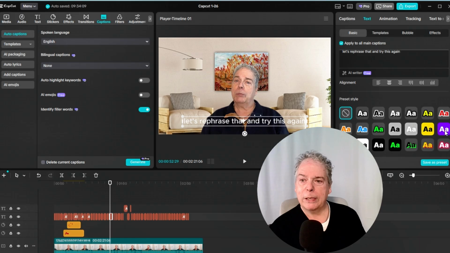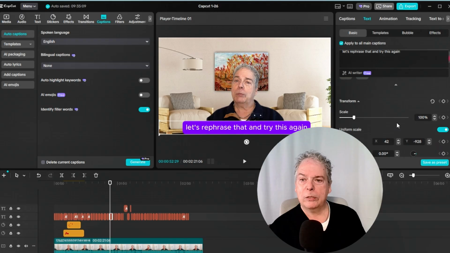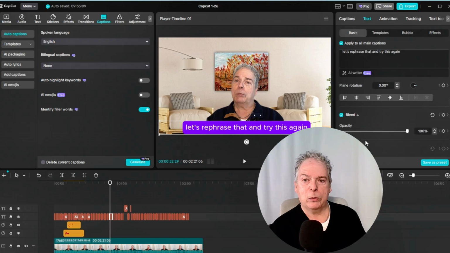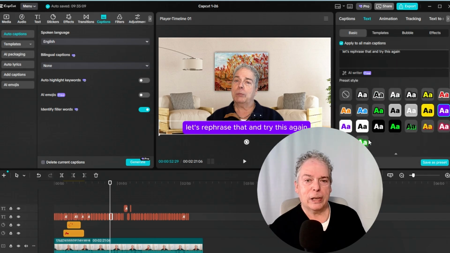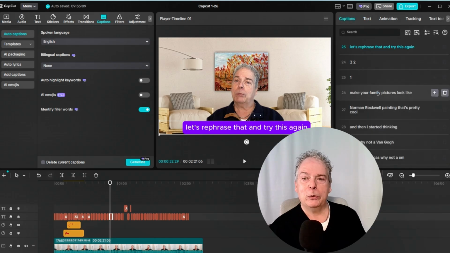My favorite little one is down here. I like using the preset styles, and purple with white, I find it pretty easy to read. So let's pull this down a little bit so it's right down at the bottom. That way it's not going to block a lot. You can reset the size here if you want it to go out on either side, make the sentence a little longer, you can do that. This has got a nice curved corner on it. You can do all kinds of different things with this if you want to. You can do a scale transformation. Again, you really have to get in here and play around with it so that you enjoy what it is that you're presenting to your viewers.